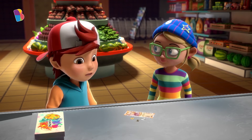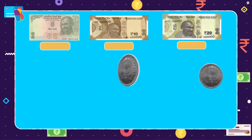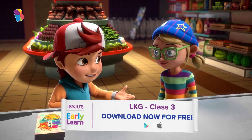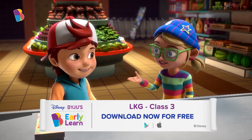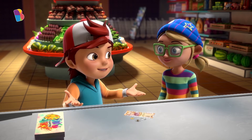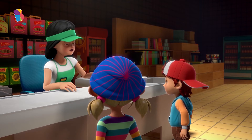But why do we only have a 200 rupee note? Who said we only have a 200 rupee note? We have eight different notes. Oh, that's amazing! Yes, Jax. Also, the value of five rupees is more than one rupee. Right — and the value of 100 rupees is greater than five rupees. I think you understand how money works now, Jax.